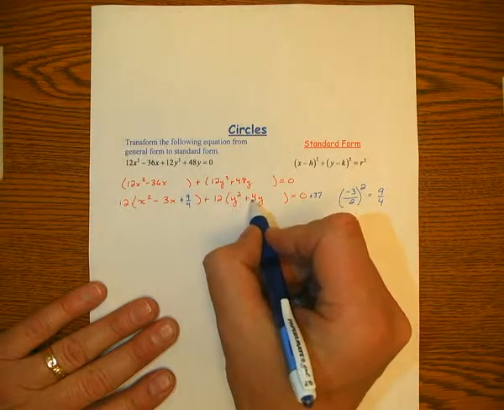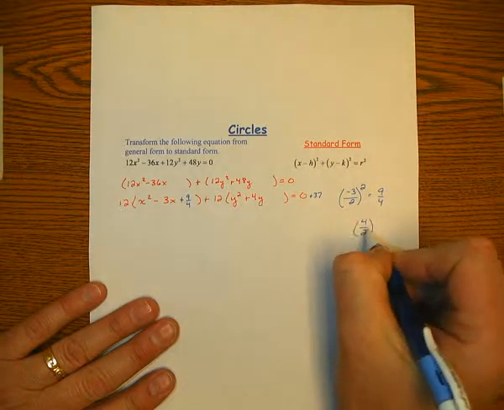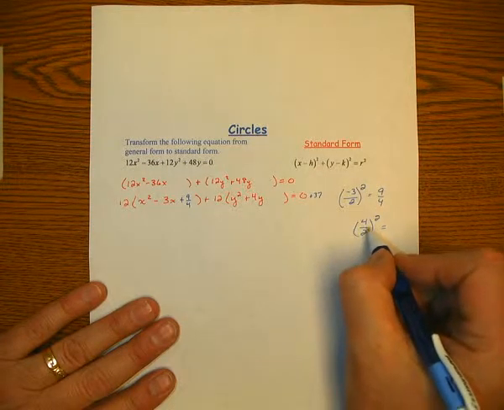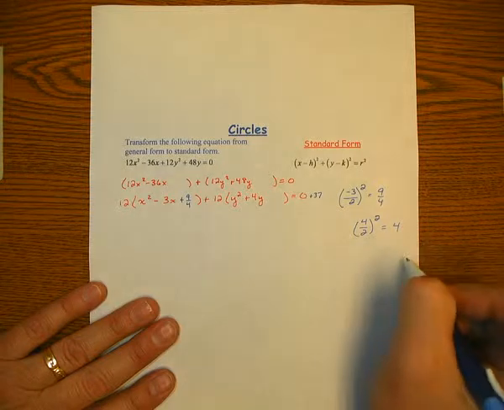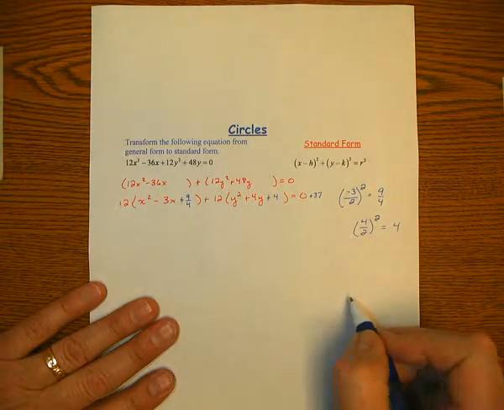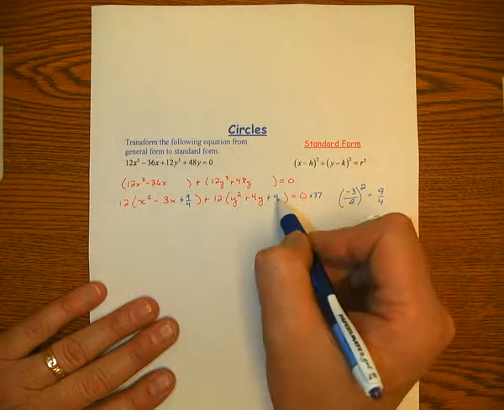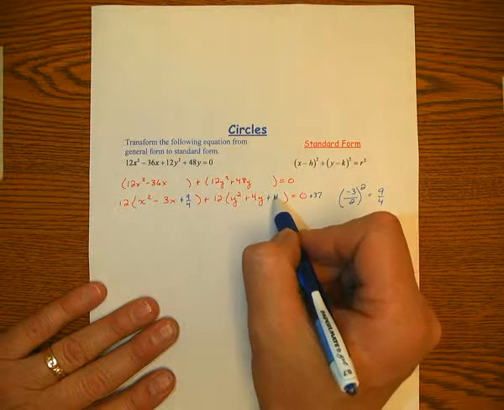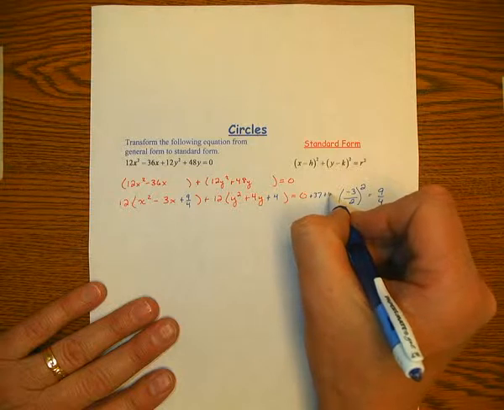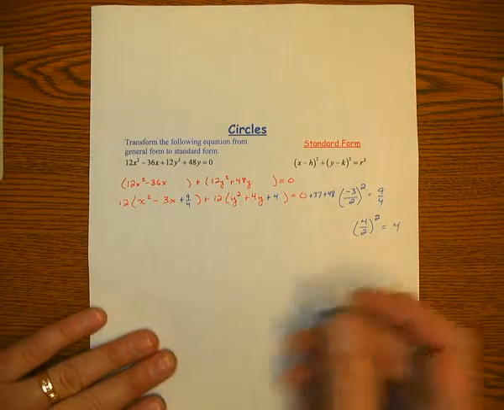Completing the square, you take this term, you divide it by 2, and then we square that. Well, 4 divided by 2 is 2, and 2 squared is 4. So that's what we're going to insert right here. All right, now once again, keep in mind that we didn't just add a 4, we added a 4 times a 12, which is 48. So we're going to add 48 to the right side of our equation.